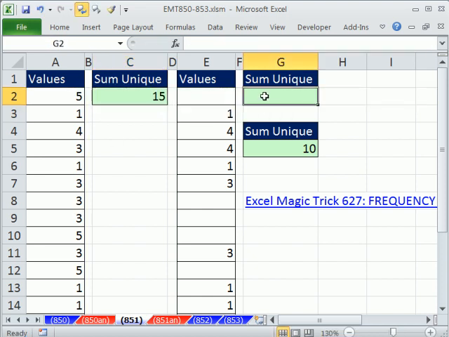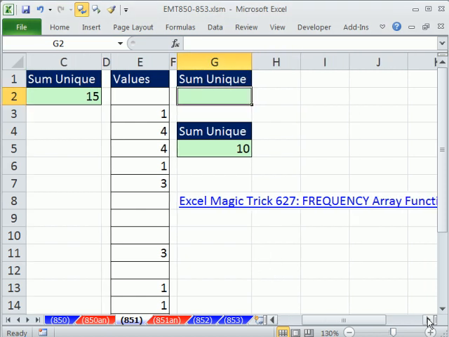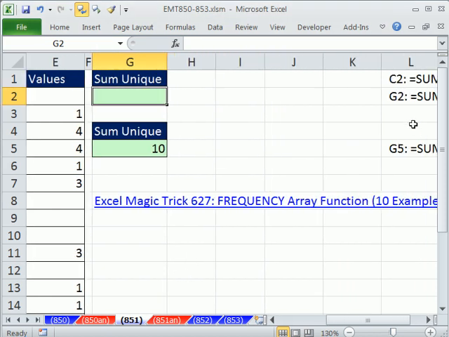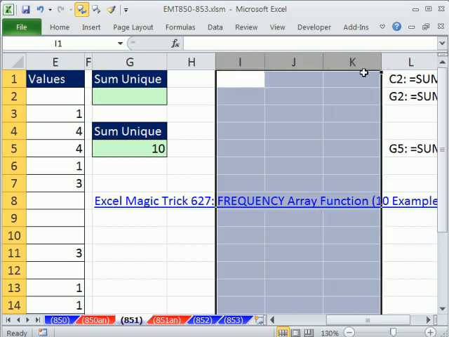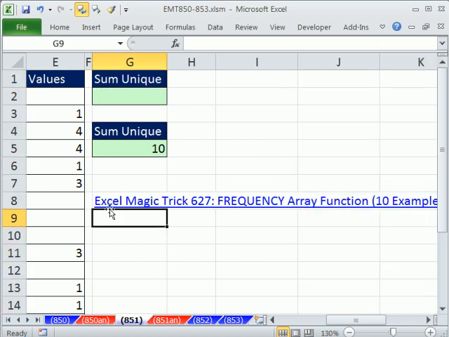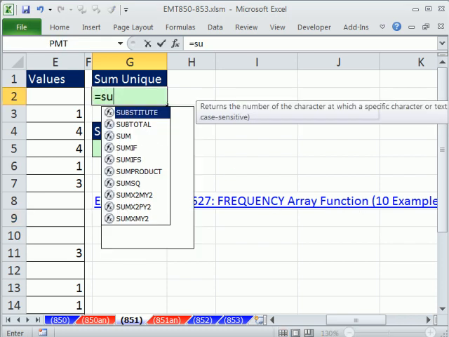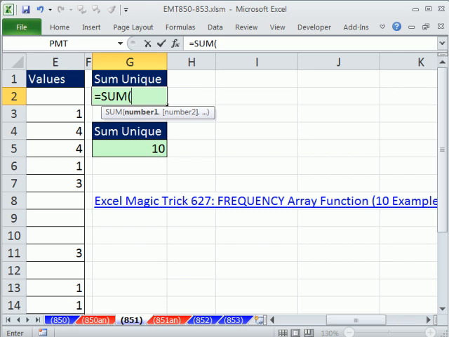All right, so that's if all of the numbers, if there's no blanks. We're going to have to take it up a notch if we're going to encounter blanks. All right, I'm going to scroll over here just so we have a little bit more room. The formulas are listed over here if you download the workbook. And again, this video does everything about frequency. All right, I'm going to start off with the sum function. Now, we're going to use the if function to isolate the cells that are not blank.